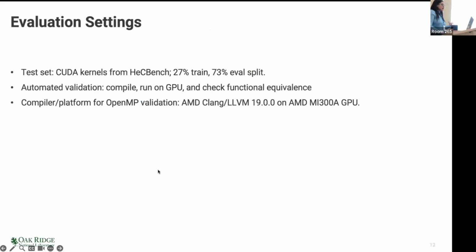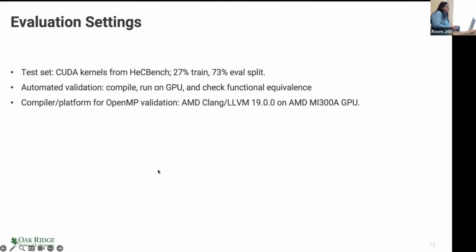So now at this point, we have all the variants of ChatPORT based off different LLMs. We have fine-tuned them, and now we need to evaluate these variants. So we tested with the CUDA kernels, and you will be surprised that the training and the evaluation split is kind of the other way around. Usually people use 3/4 of the data to train and 1/4 for evaluation, but we don't need that. Keeping the training data lean is a deliberate choice. We want to have the representative kernels out there, but we don't want to repeat the same information.